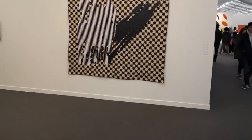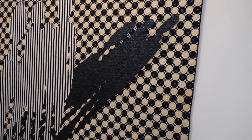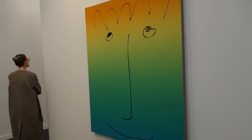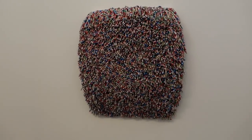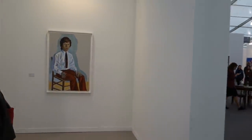I think the other thing that's noteworthy is that in the last couple of years they've redesigned the pavilion here, so they've got it broken down into various sections. This is Massimo Di Carlo, Milan, London, Hong Kong. This is by Rob Pruitt, titled Mild. One of the problems is they've got a very bad system of labeling the work, so you've got to read the label and then run down the wall about five pieces and try to memorize all this stuff. We're going to stay in Section A for a while.